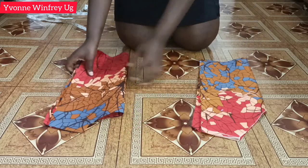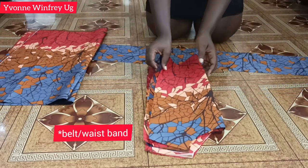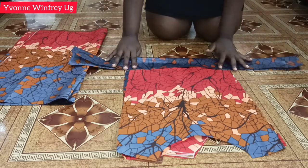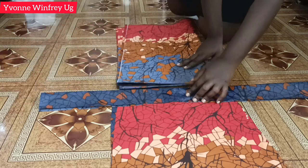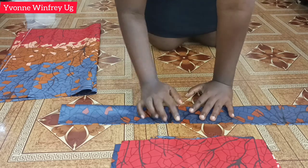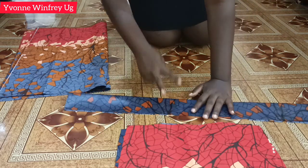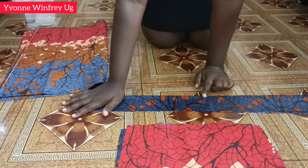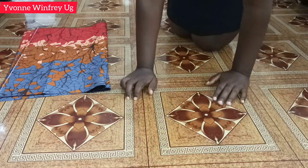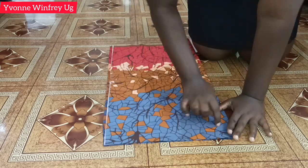I also have a belt that I'll be attaching. The belt will sit in between the skirt and the top piece. That's why I used a half-length of 15 inches — so the belt will be about 2 inches, reaching up to the waistline at around 17 inches, and then the skirt continues from there. The belt is six inches unfolded, three inches folded, with allowances added.